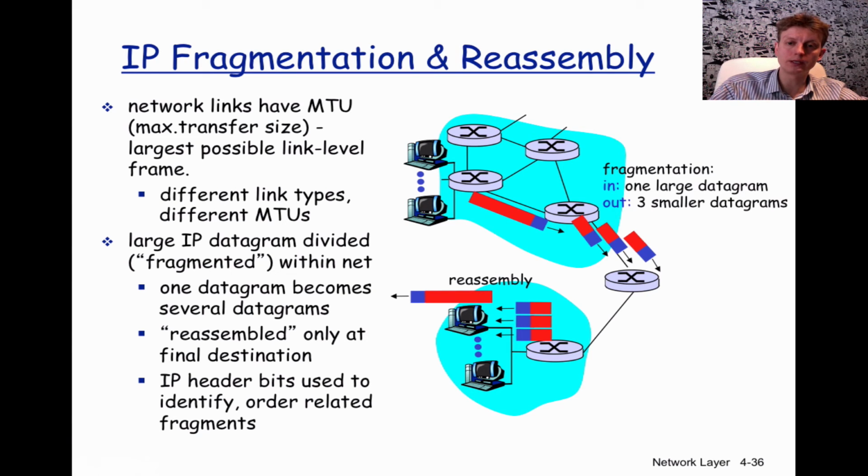In this case, the original datagram should be split into parts which fit the MTU of the output link, and then this information will travel independently through the network until it reaches the destination host, where these pieces will be reassembled. The process of splitting a large datagram into a series of smaller ones is called fragmentation. And the reverse process of assembling a larger datagram from a set of smaller datagrams is called reassembly. Once again, it is very important to remember that fragmentation may happen inside the network, while reassembly happens only at the destination hosts.